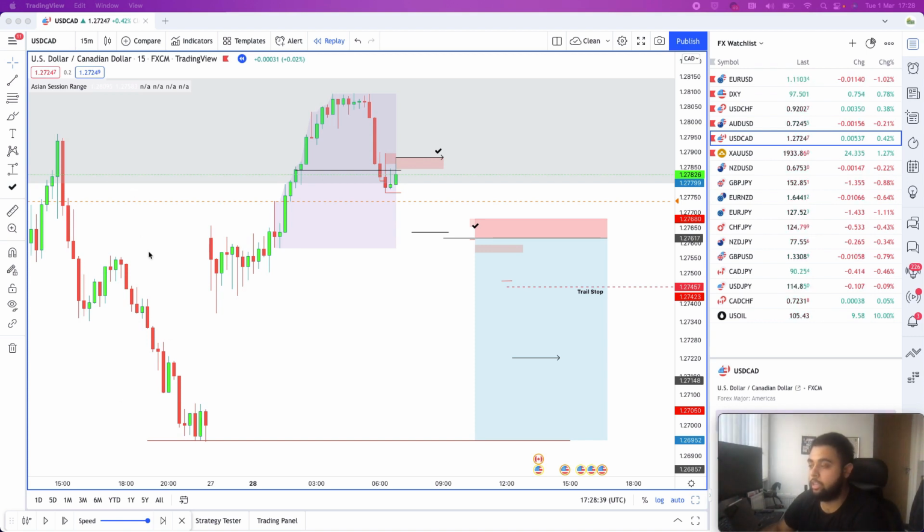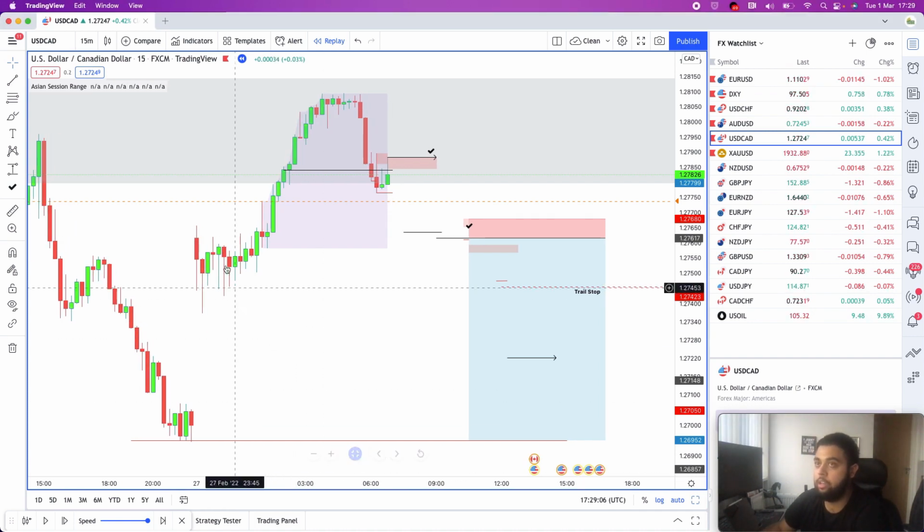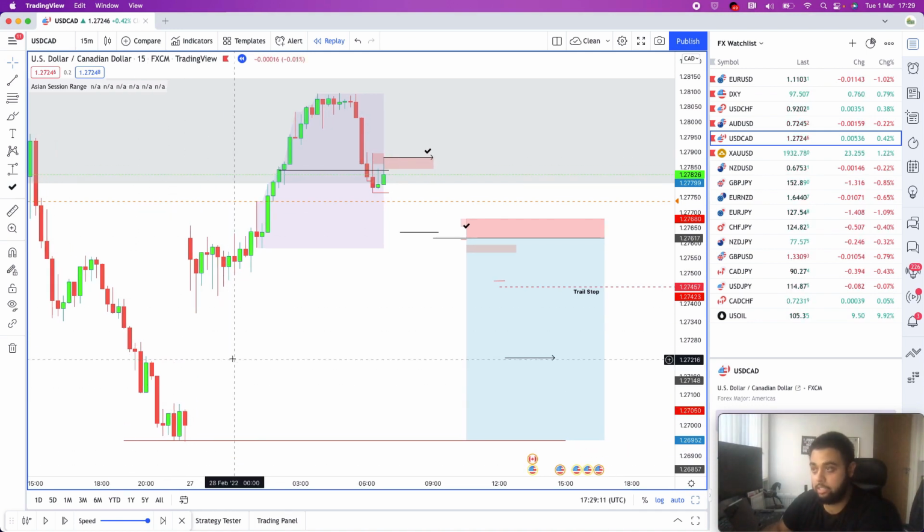So initially, what I was looking at is how price reacts coming into London session, especially Monday, given the market sentiment, as well as it being the last day of the month. You'll see a lot more volatility because big players such as banks or institutions will close out their positions. That creates a little extra volatility. That's why I usually like to trade at the end of each month or quarter or fiscal quarter, because you'll see a lot more volume in the market, and we as traders obviously profit off volatility. So volatility is king, as you say.